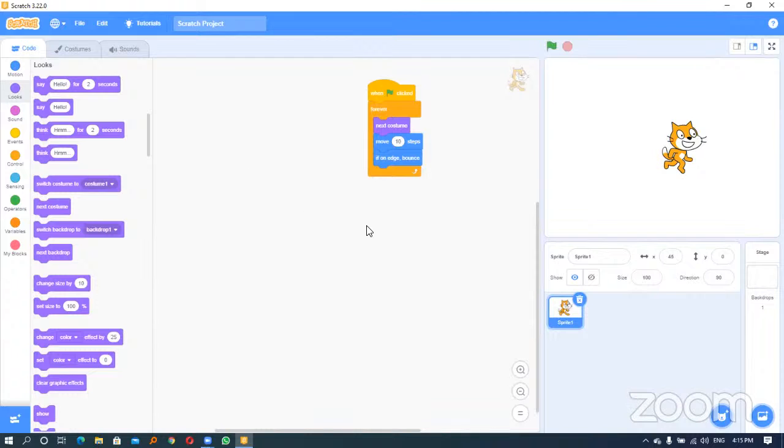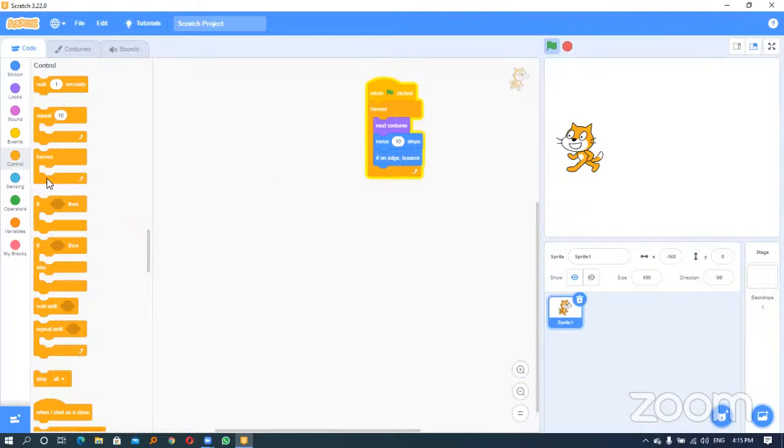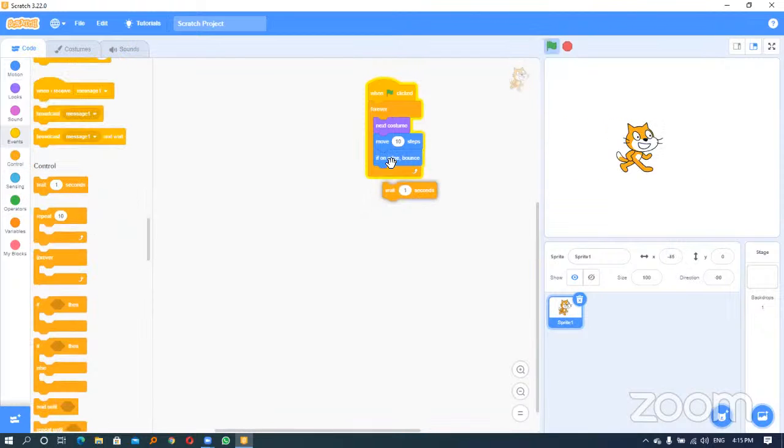So when we reduce the amount of time, the cat will run very fast. For example, here now, we don't have any time. But when we introduce waiting for 1 second and put it here, the cat starts to move slowly because we have increased time.